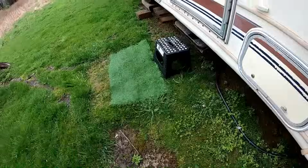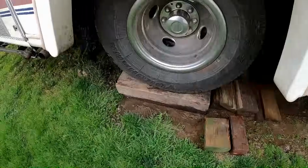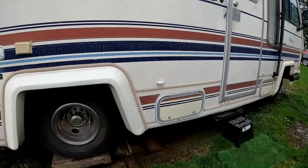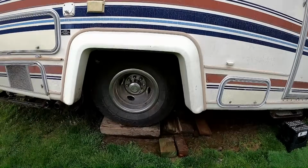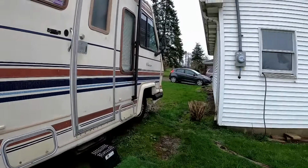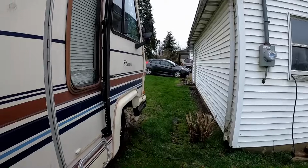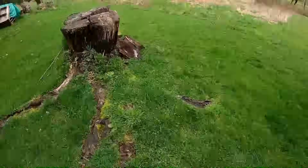This whole yard is just gushy. That's all wet. Had we got back after all this rain, it'd been a lot more difficult getting the coachman in and parked. It just softens up like mud, and it's bad. We just got lucky that we got it here after 4 or 5 days with no rain. It dried up pretty nice. Just drove it right up on there pretty easily. No messing around this year. Pretty happy about that.